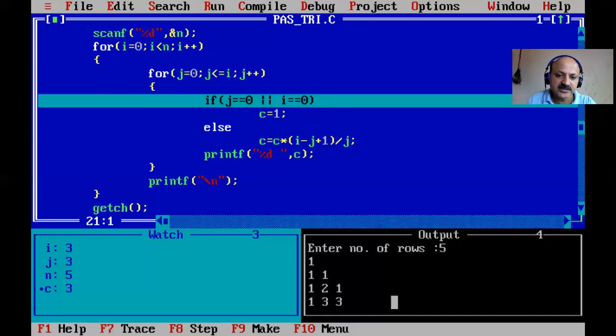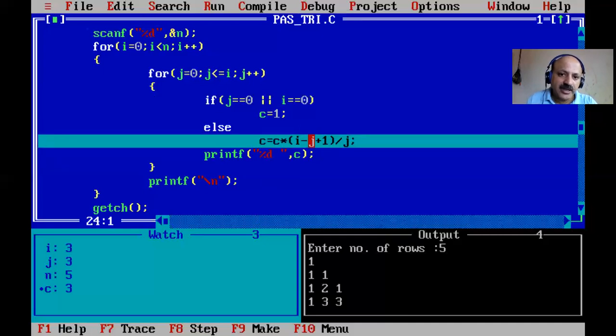3 is printed, yes. And now that is how it works. See, 1 again is also solved by this formula. Here j is 0 and i is 0, and in the else part, c is 3 multiply (i minus j).